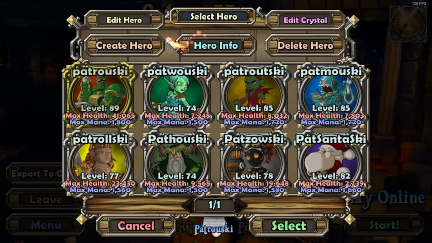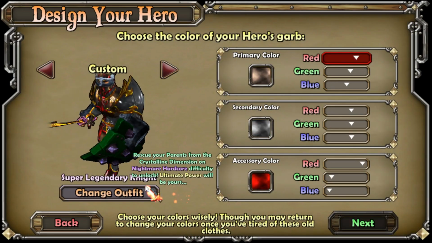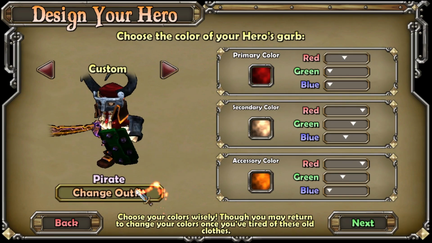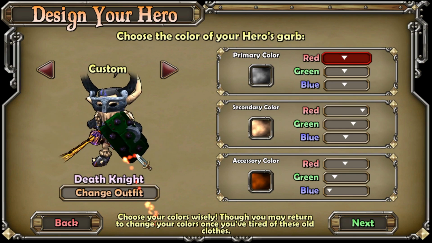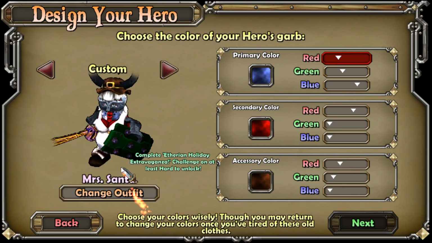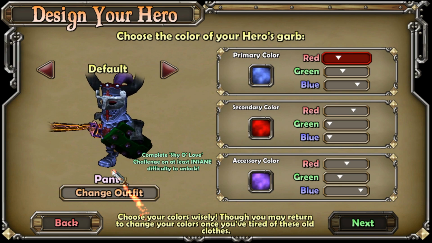All right, in this menu, if we go over to change, we go to edit hero, we can actually just scroll through the outfits. And I don't mind picking a different outfit if it's just like the pirate, for example, there's no stat difference. The Death Knight, a little too edgy for my tastes. The turkey, I probably would go if I had it unlocked. Mrs. Santa, I would definitely go if I had it unlocked.